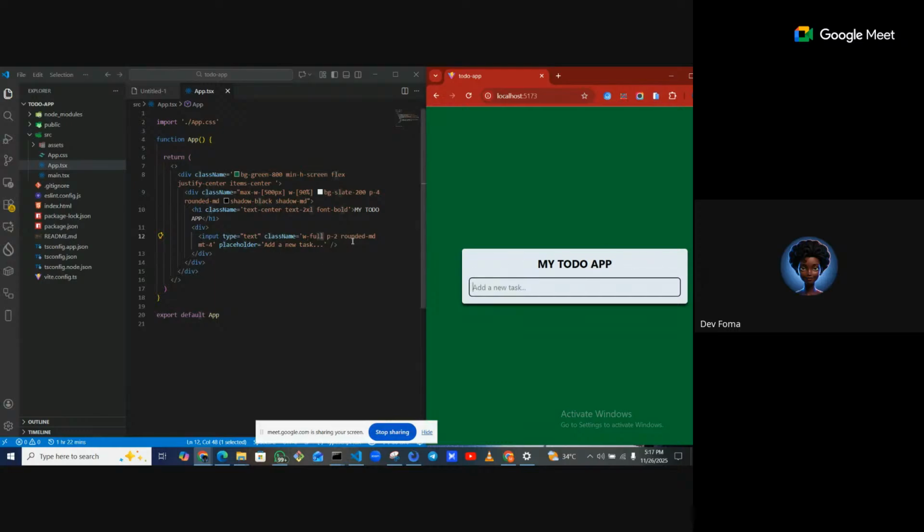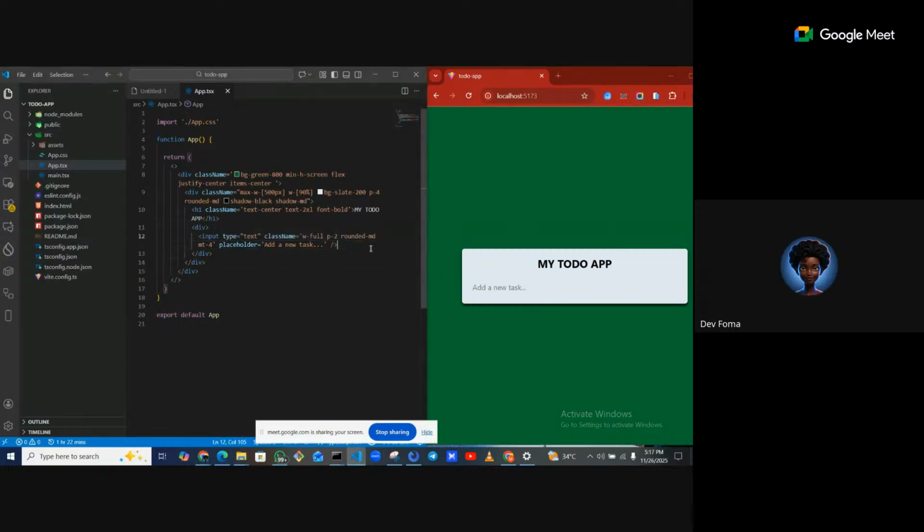Then we have a padding of 2, rounded of MD, then margin top of 4. Then we have a placeholder of add a new task, right? So this is our input that's going to take in what we want to do for today.